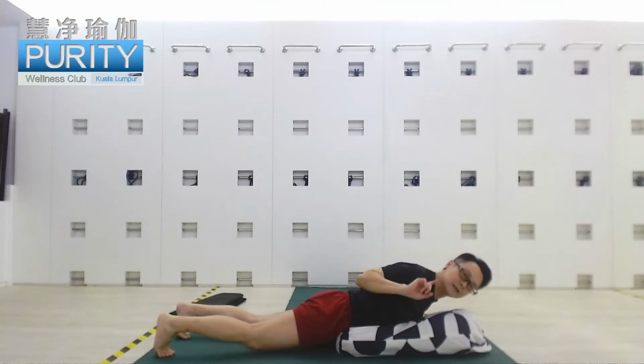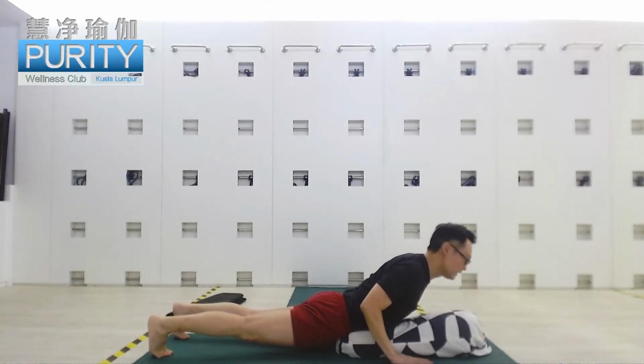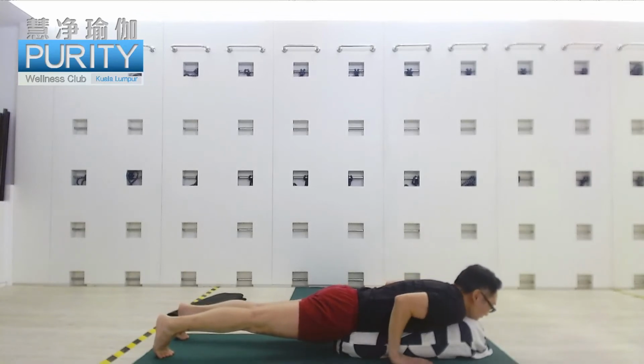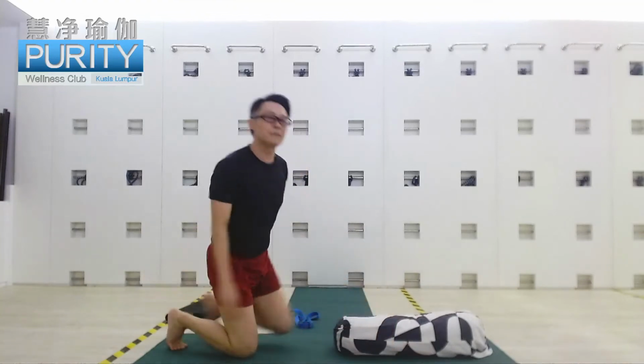Sacrum. Then the shoulder. Some of you are doing like upward facing dog. Not upward facing dog. Come down. If you come down further, look away. Okay? Let's try one more time. Go.